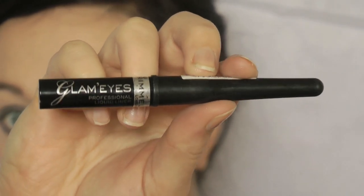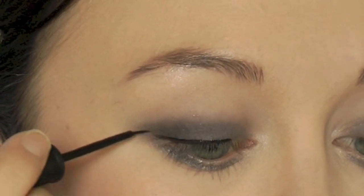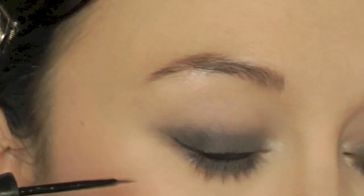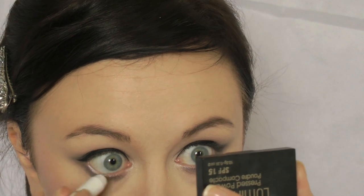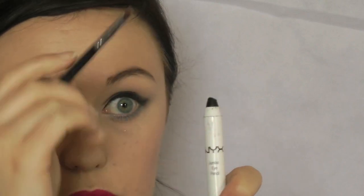Katie wears a lot of liquid eyeliner. I'm using the Rimmel London Glam Eyes liner because it's my favourite. I'm going to create a winged line which consists of drawing the line really close to your eyelashes, thickening it as you draw outwards. Then I'm going to paint a really thin line in my inner corners and drag it out to my outer ones. You want to create a really tiny triangle on the edge and then fill it in to make the wing. Now you want to line your waterline with a white pencil liner — I'm using Nyx's Jumbo Eye Pencil in Milk. And for your lower lash line use a black pencil liner; I'm going to use another Nyx Jumbo Eye Pencil in Black Bean, applied with a small angle brush to make it look soft and smoky.